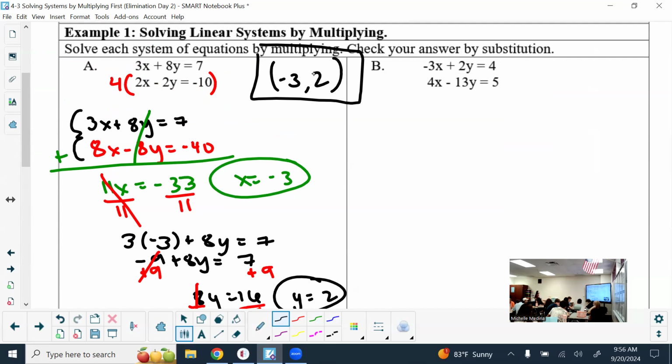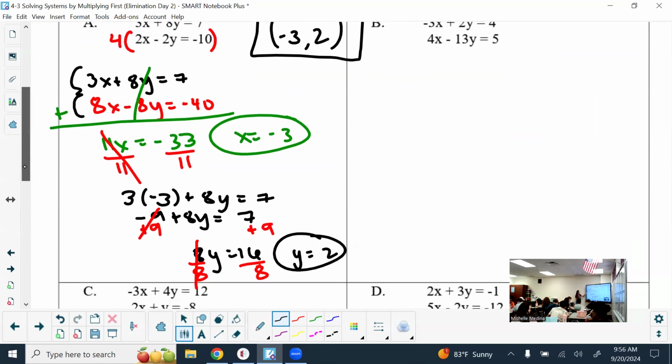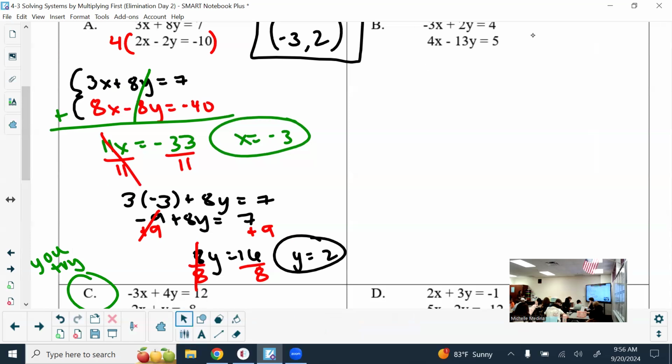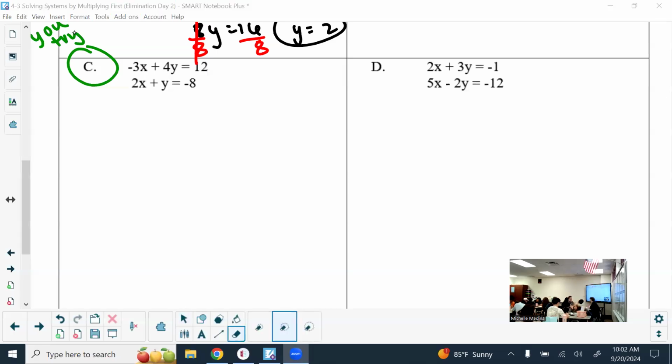I'm going to have you guys try the one that's underneath this one. C, not B, because you might not want to solve B, but B will be harder. Try C for right now, and we'll check it. So just because someone did it a different way doesn't mean you're necessarily wrong. Don't erase it completely yet. There are things you can do that are wrong, but there are multiple ways you can get the right answer.